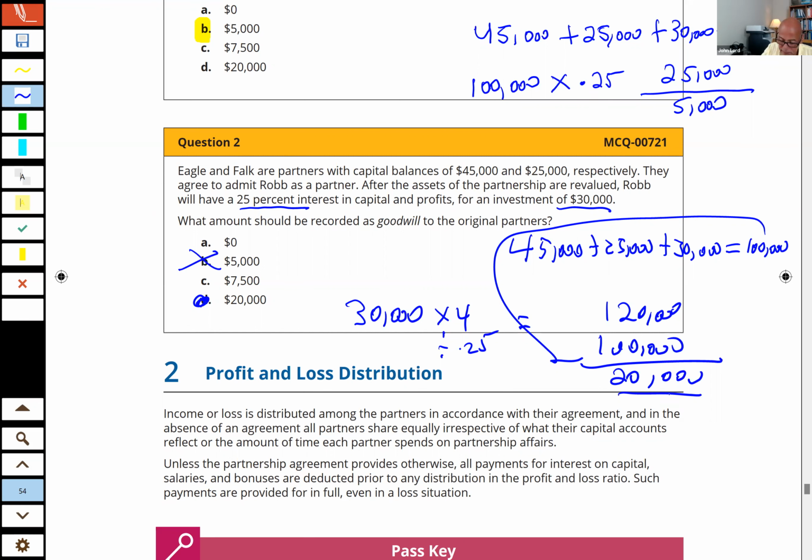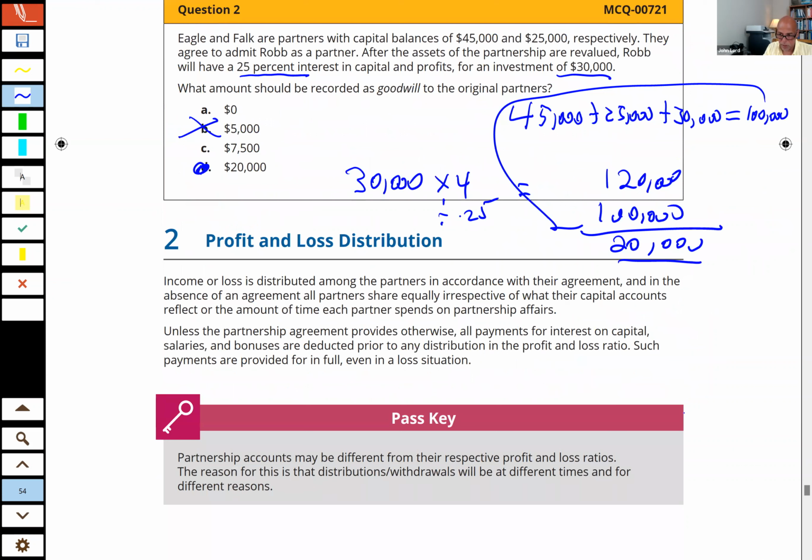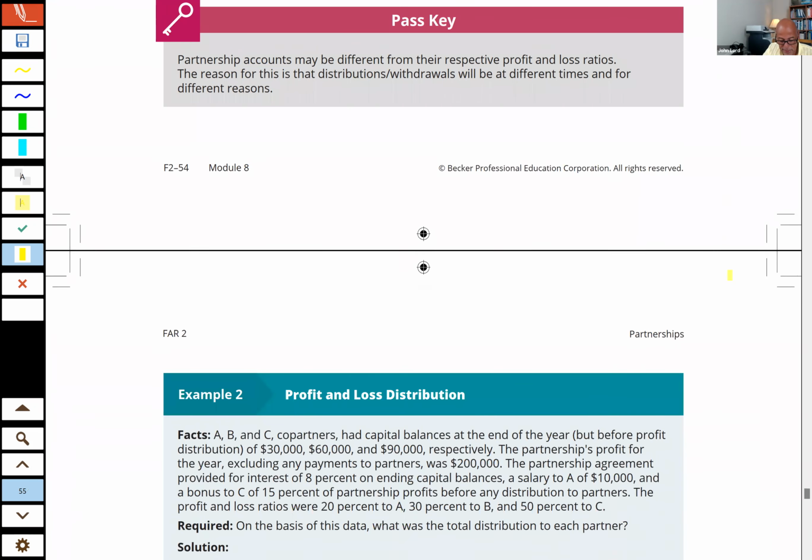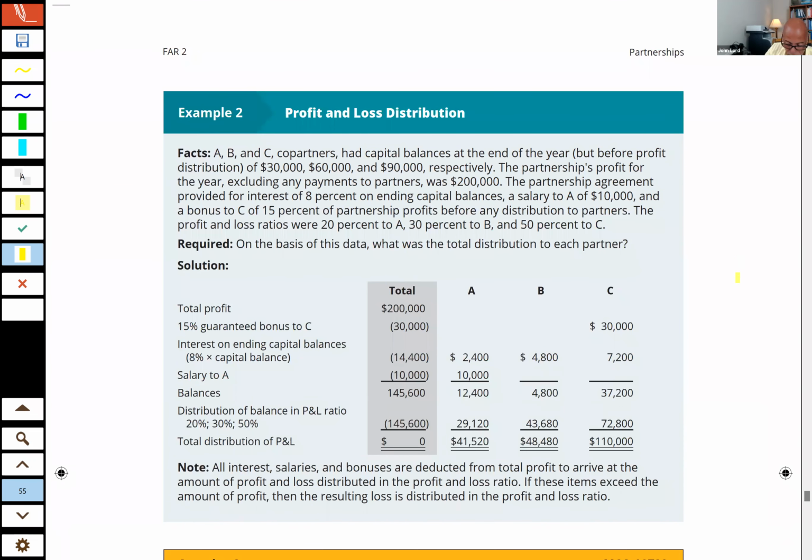Okay, all right, not the toughest area, guys. You will get very good at this, I promise you. This will probably be easy points for you in a multiple choice question. Now, income or loss distribution, basically follow the directions. The question will tell you this is how they're going to distribute profit and losses, and you will simply do whatever the question tells you to do to figure out how much of the profit or loss should go to each partner. So it's really a reading comprehension question, okay? So when you look at this example, let's just look at an example here.